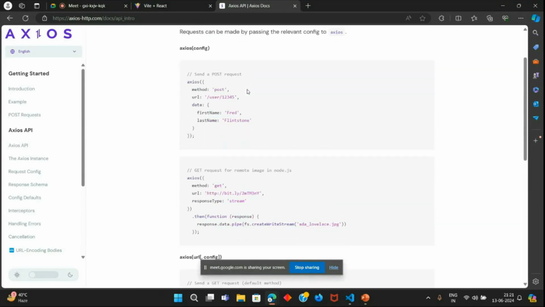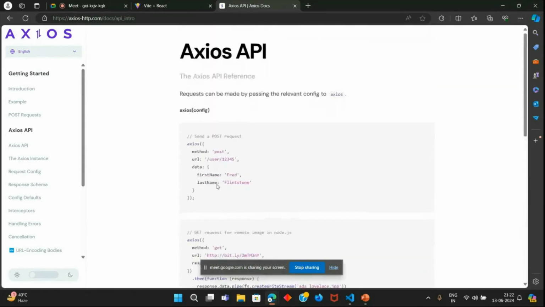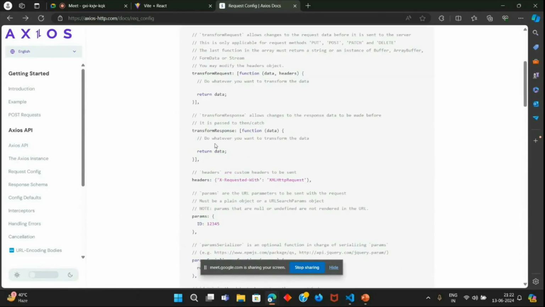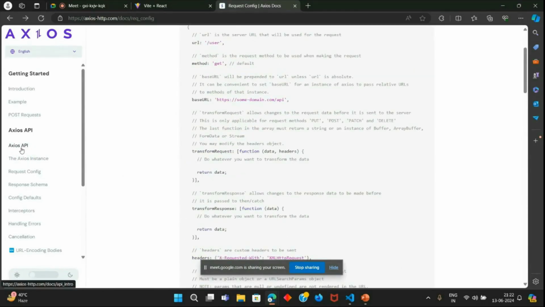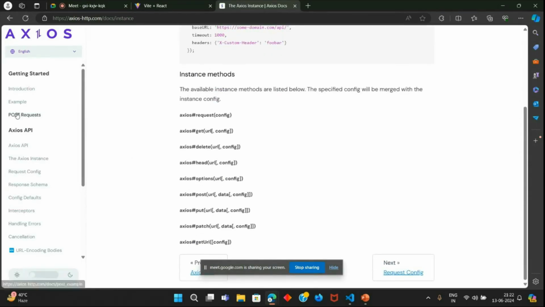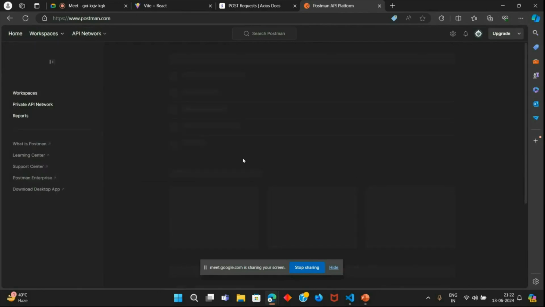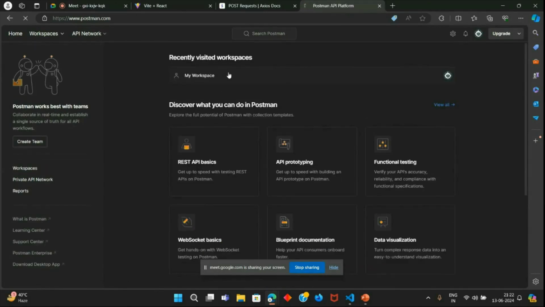This is another syntax for doing the get or post request. We can use this post method. We can post any data here. Also, if you want to add any file to this API and then get it, you can do it from code. For code you can obviously check the documentation here. You can also do it from Postman if you want, for testing purposes. You can go on Postman, and I'm going to create my workspace.